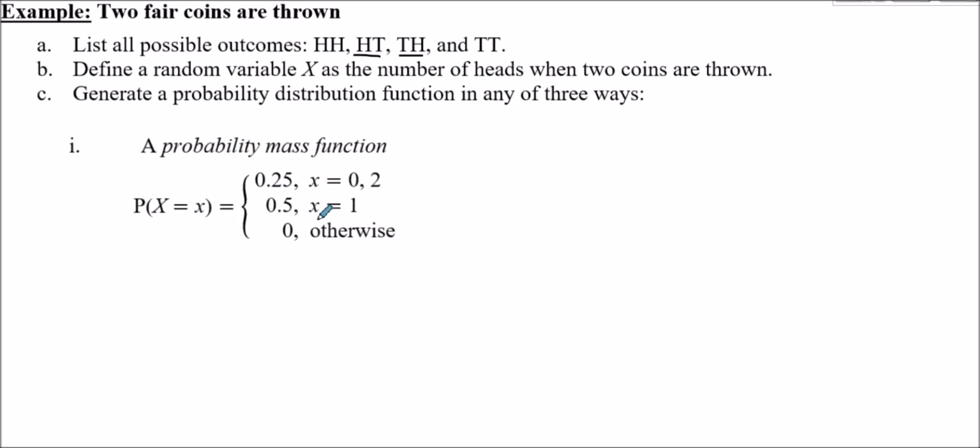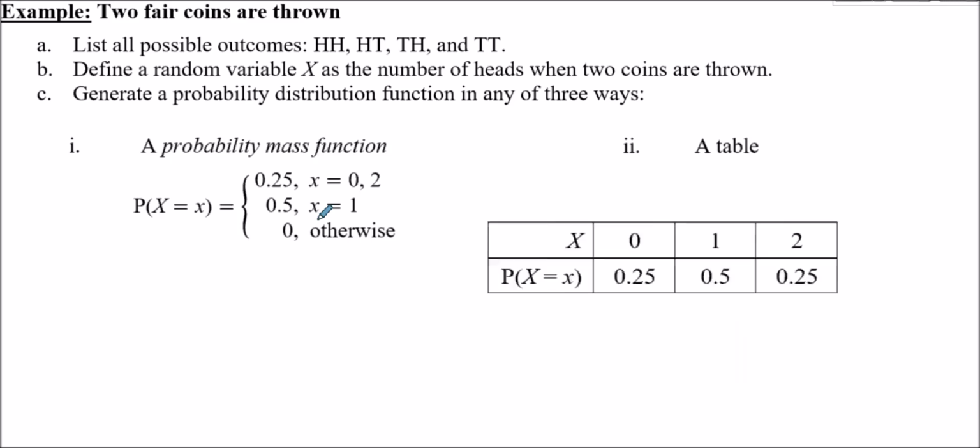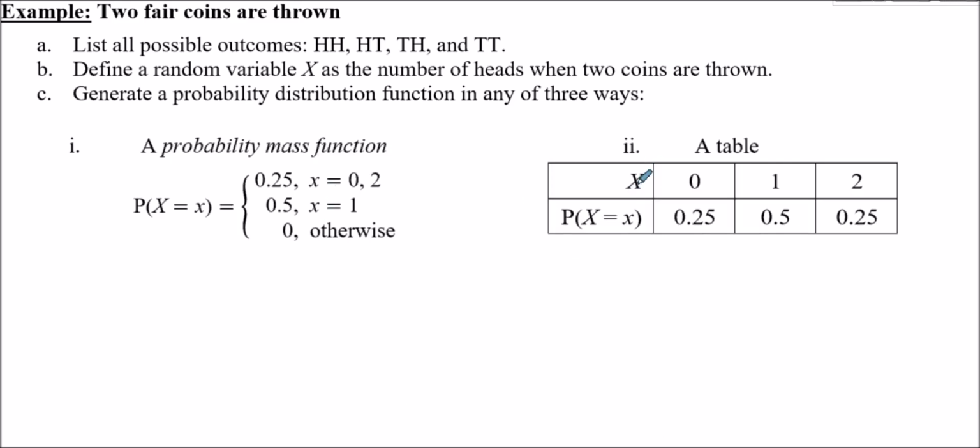Another way it could be done, which is probably the most common way of representing them, is like this. Simply a table of values, which you will have seen time and time again. So a table of values for this experiment would likely look something like this. We've got x, which is our random variable, how many heads we get. We can either have 0 heads, 1 head, or 2 heads. And the probability for 0 heads is 0.25. The probability that we randomly get 1 head is 0.5. The probability that we get both of them being heads, when little x is 2, is 0.25.